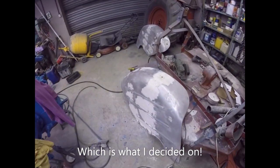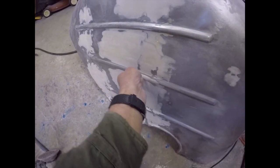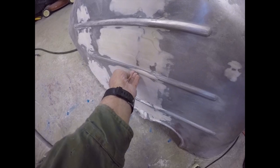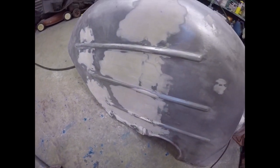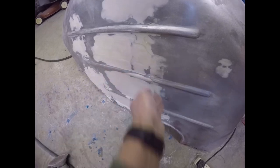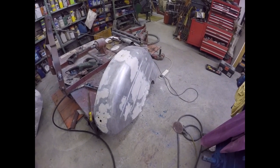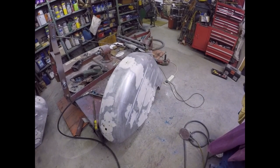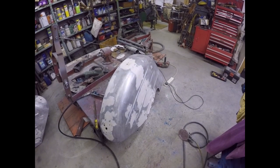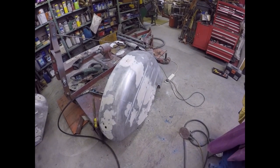It's gone well, it's gone alright, I'm pleased. On this one here we had to completely put that curve back in because it was missing. I can feel there's a little bit there that I need to do a bit more to, but more or less it's there again, and it's a lot better than it was. The bit I'm not happy about is underneath - you wouldn't see it anyway. But when you've got old metal that's all over the place, I'm not Trev of Trev's Blog. Trev is brilliant - Trev can weld in new metal, dolly it flat with a hammer and dolly, then fill it slightly and paint it and it looks perfect. I'm afraid I'm not Trev.